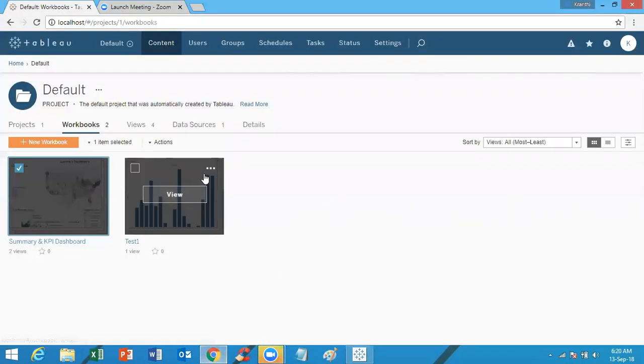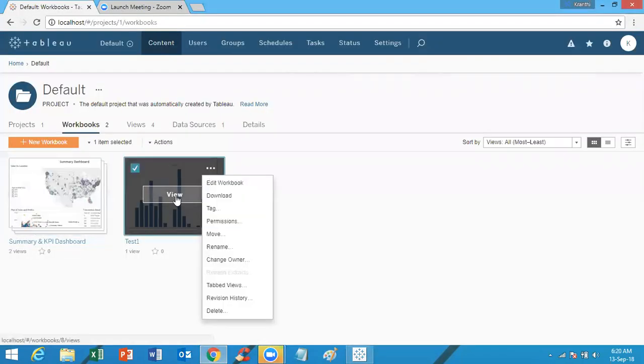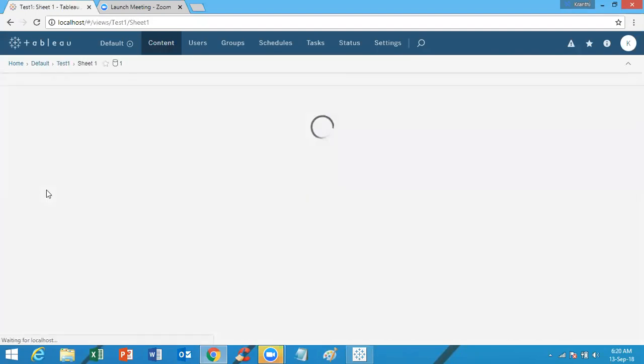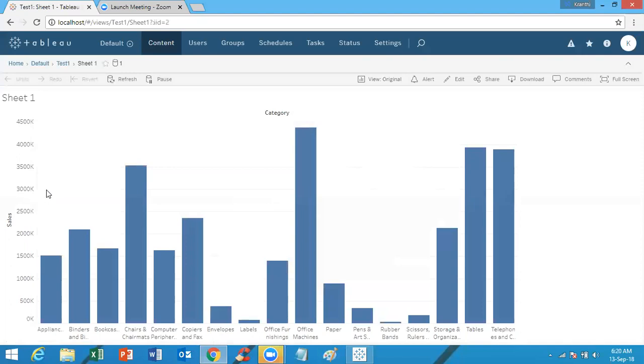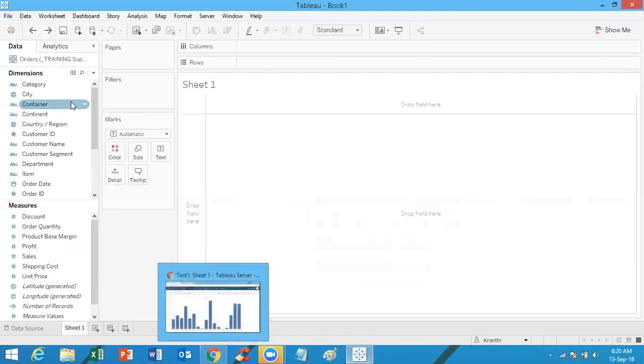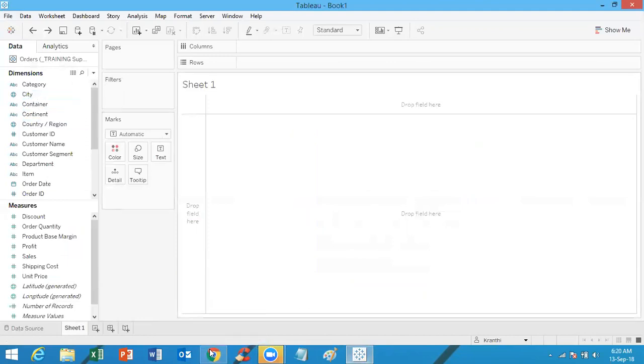This is a Tableau dashboard developed directly on server, not on Tableau desktop. It is possible to perform development directly at the Tableau server level with the help of published data sources. First we published the data source called orders training superstore onto server.